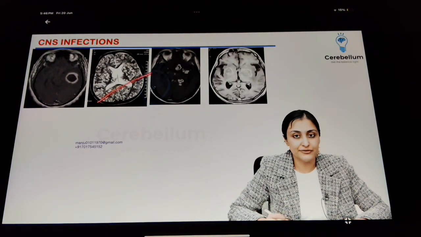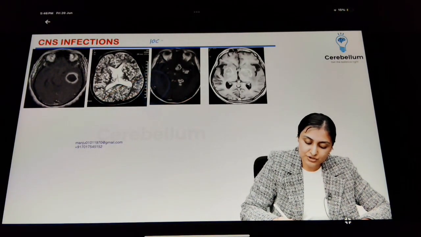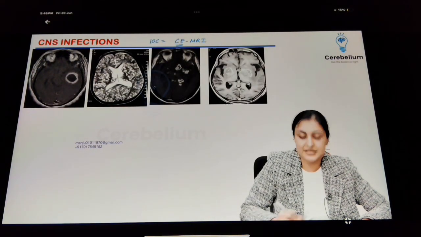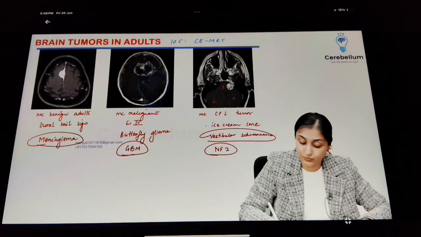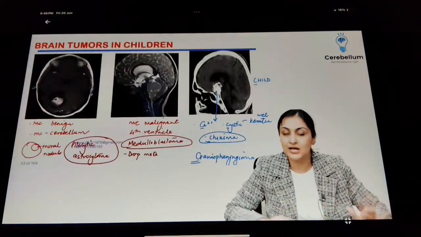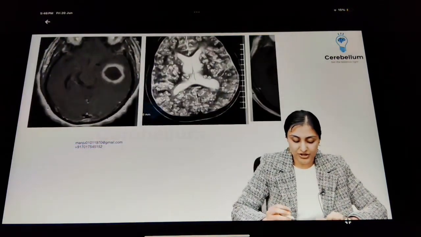That whenever we have infection, tumor, or inflammation, what will be my investigation of choice? It will always be MRI, and we shall always give contrast. So it is contrast enhanced MRI, whether it is tumor or infection, right? So I assume you will not have to memorize these things. These have been well understood as we have done the thumb rules earlier, right? So I've given contrast, and look at the first MRI here.